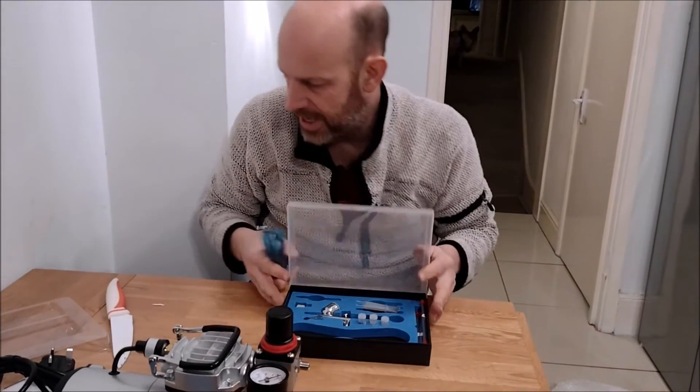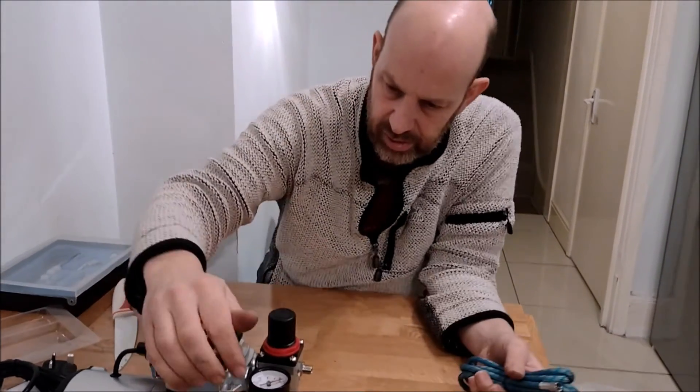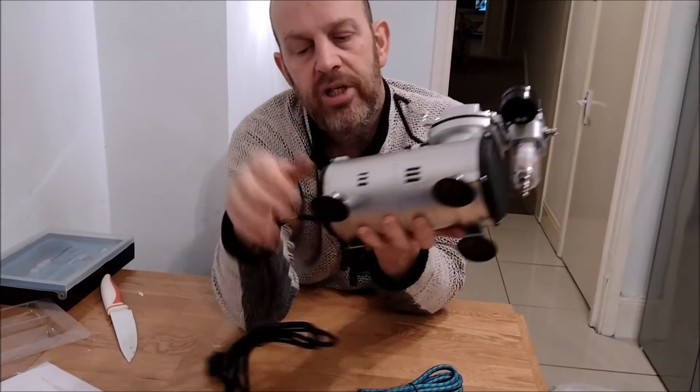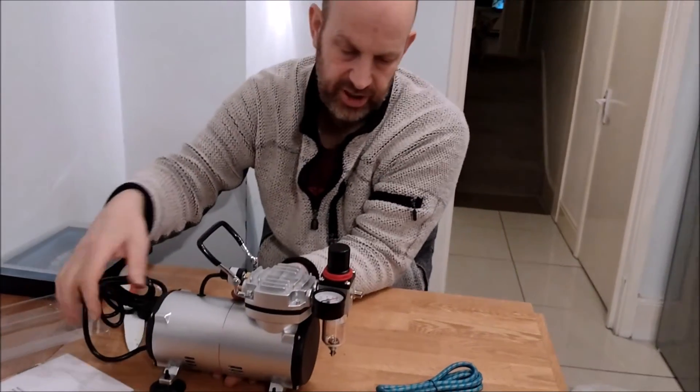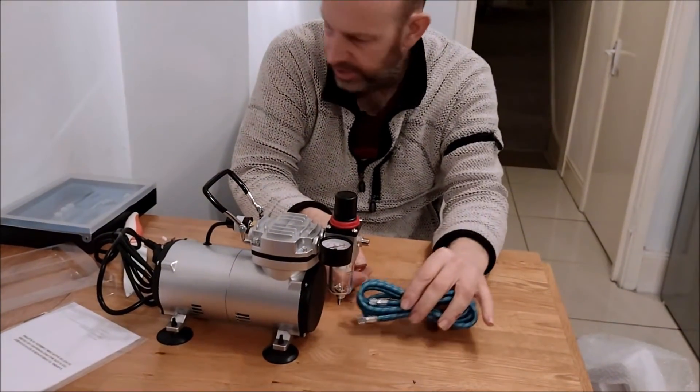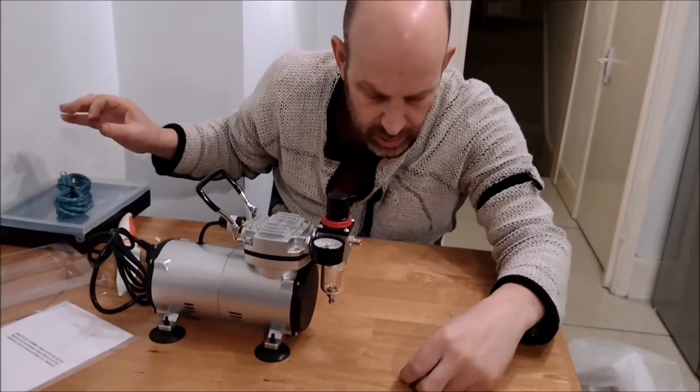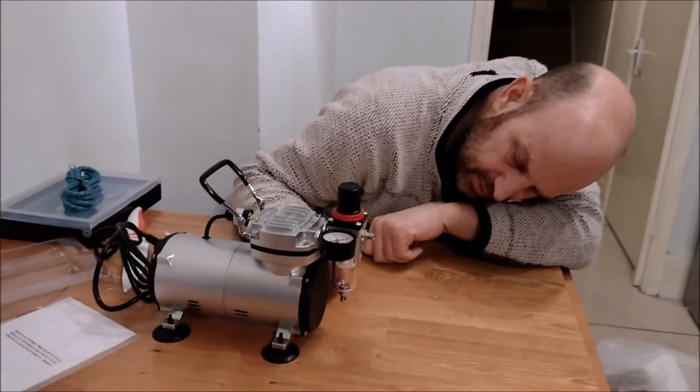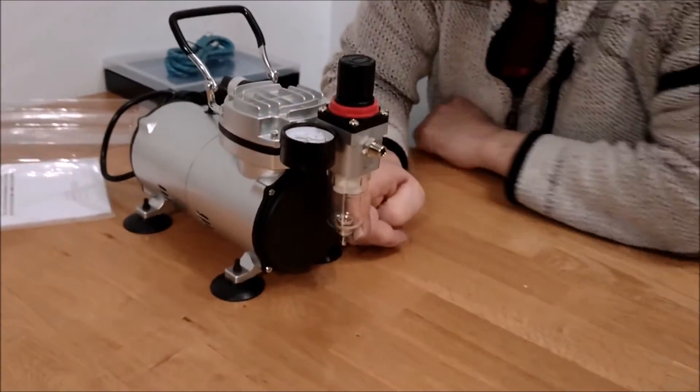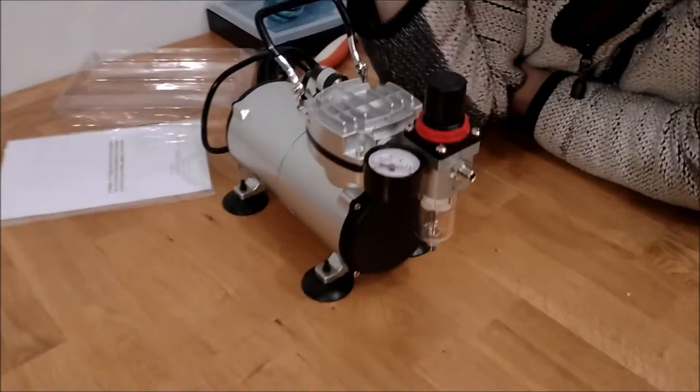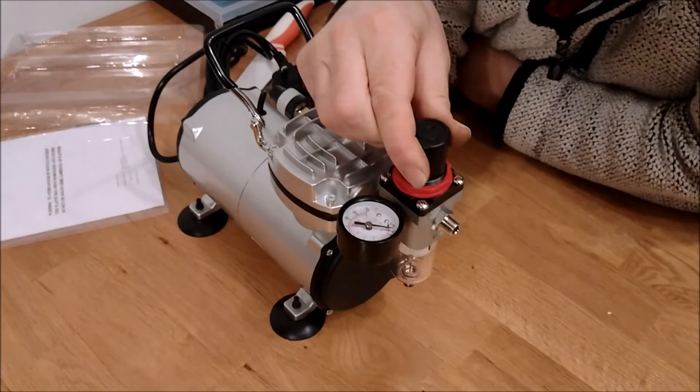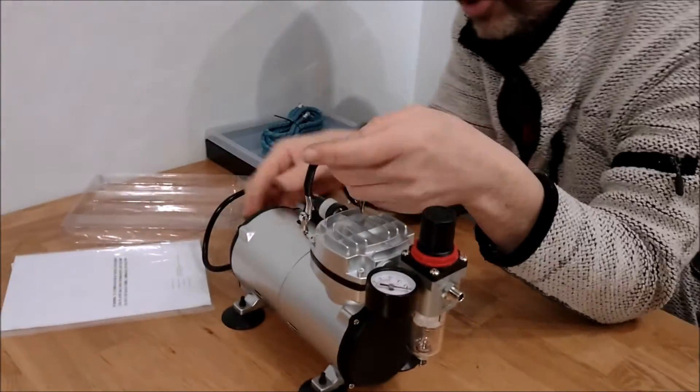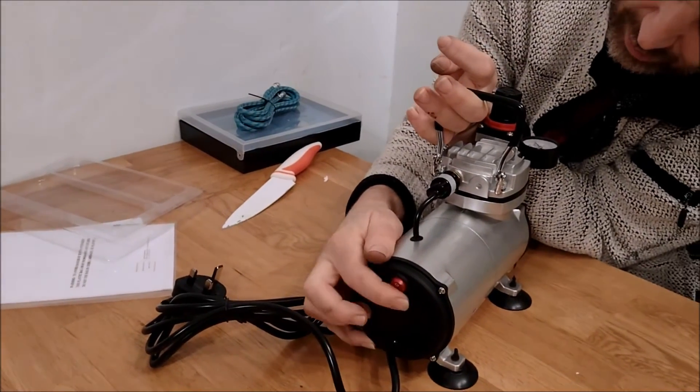So we've got that. I've got a fold-up handle. Oh look, little rubber suction cups, so that'll stick to the table nicely. This is going to screw onto there and then come out to your airbrush. You've got your little bit here, I think that's your moisture trap. You've got your pressure gauge on top. This is your push-to-lock thing, what's that all about? We've got to look through the instructions before I go through this. And you've got your on-off switch as well.